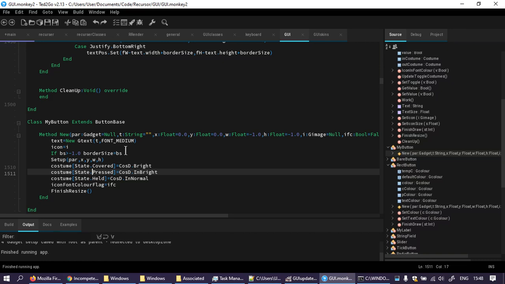Which means that by default, a gadget doesn't do anything when you roll the mouse over it, or doesn't animate when you click the mouse down. Which is fair enough, because loads of gadgets are just windows and panels. But the button I want to light up when it's covered. I want it to go brightest when it's pressed. And normal is what I've elected. It's a bit strange. So it lights up when you roll over it. It gets pressed in and goes bright for a moment when you press it. But from then on, when you're holding it, it's just normal.